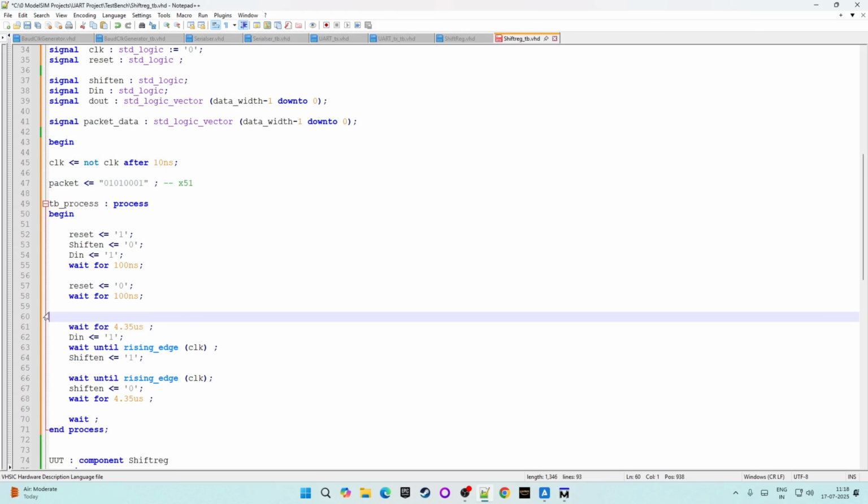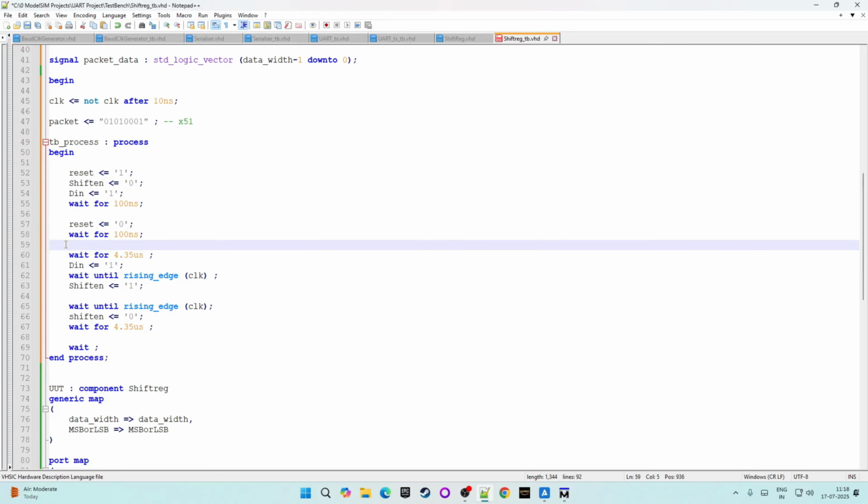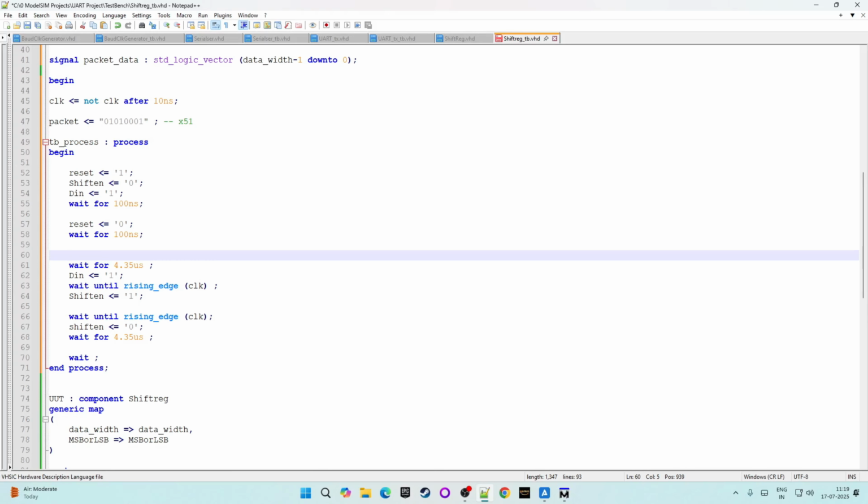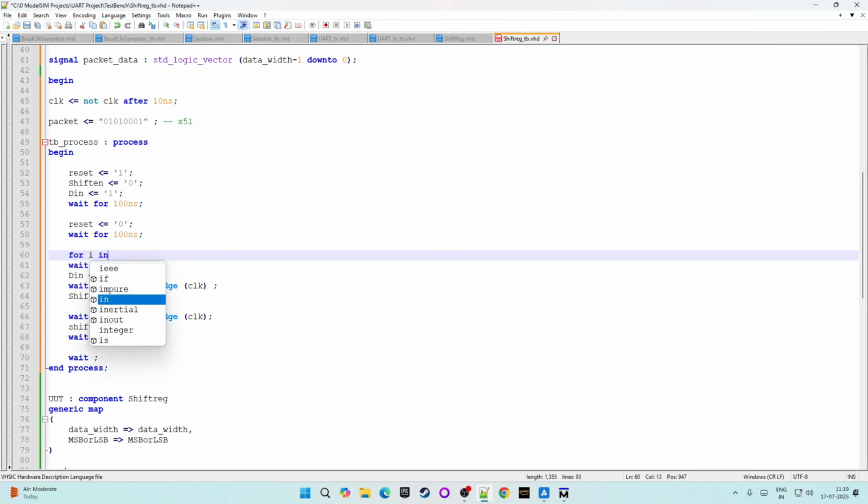Let's move this. So what I will do is use a for loop. Let's see how we will write this. So for I in 0 to data width minus 1 loop. So this is for I in 0 to 7 loop, because data width is 8.